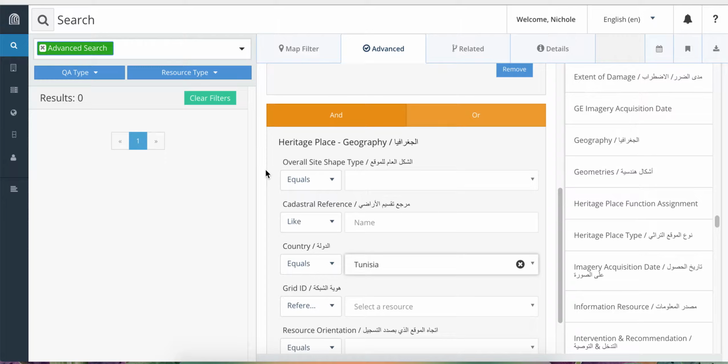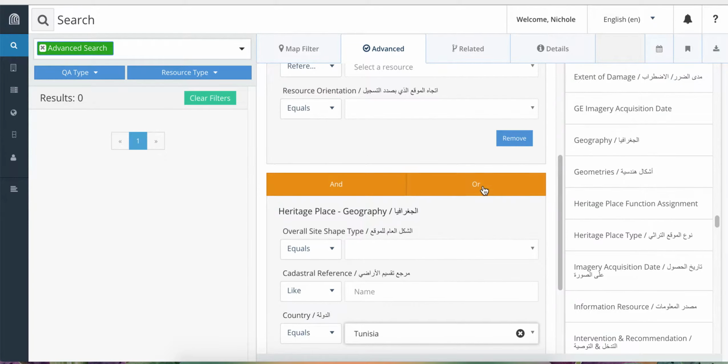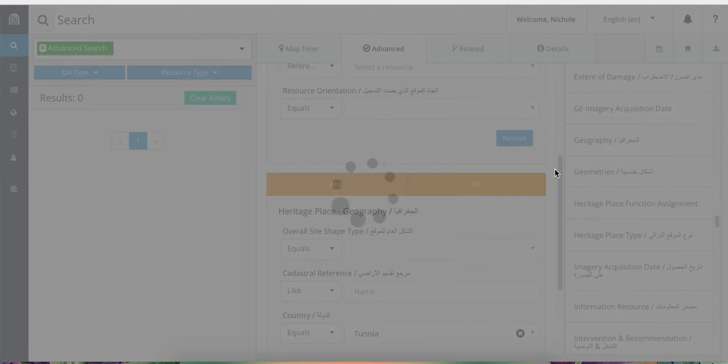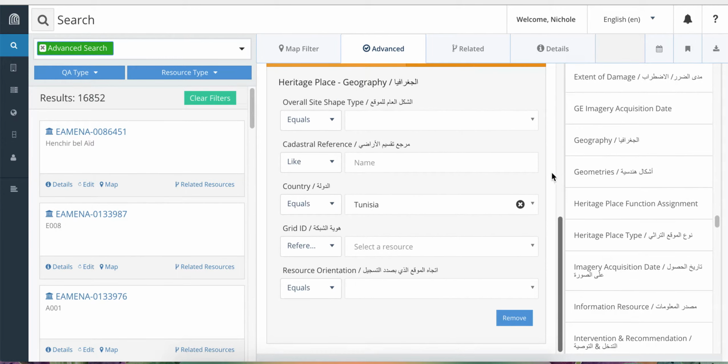Unsurprisingly, there are none. However, if we switch this to OR, this will bring me the results of any sites that have Libya or Tunisia identified as the country. And you can see here we now have results of 16,852.